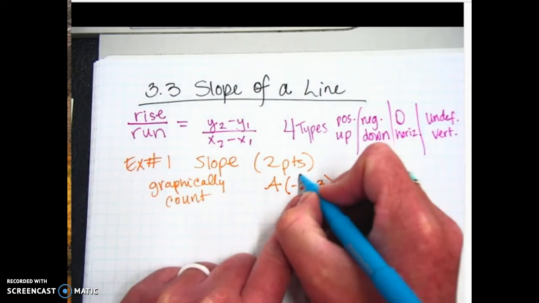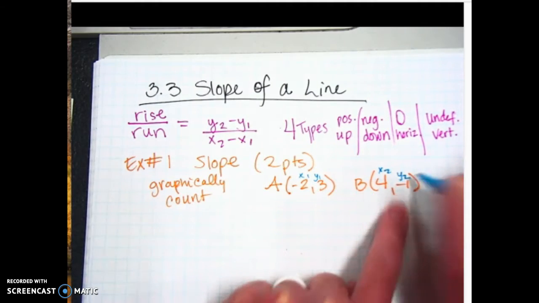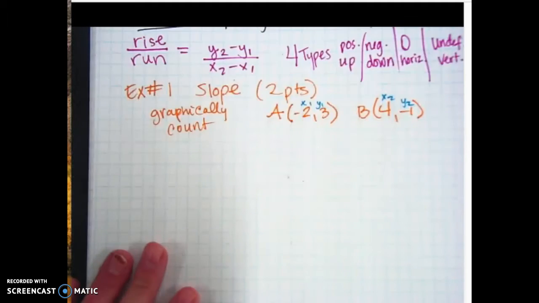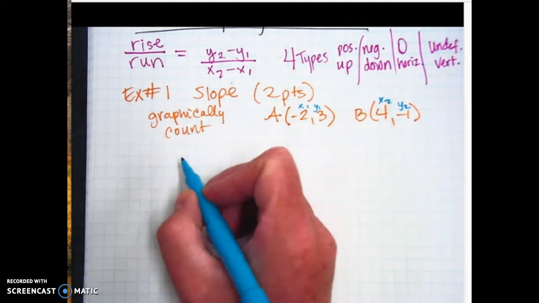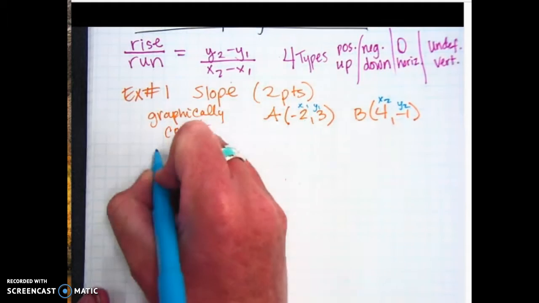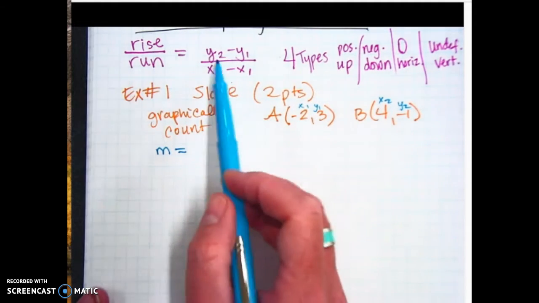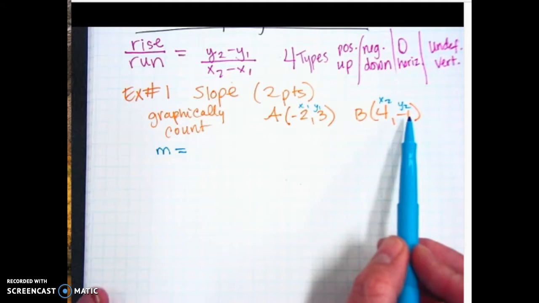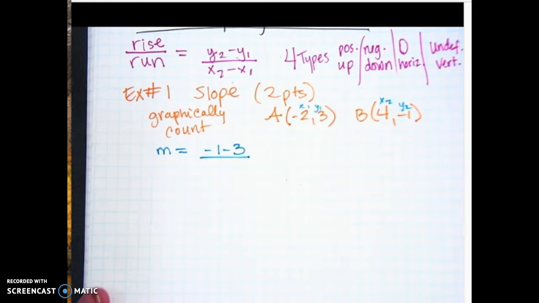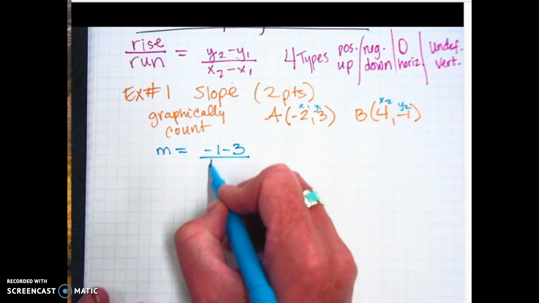So we're going to use, this is our x1 and our y1. This is our x2 and our y2. We simply plug it into the slope formula that we wrote down up here. And then make sure you add and subtract your positive and negative numbers correctly. And you'll get your slope. So in the numerator, we're going to go y2 minus y1. So in this case, it's negative 1 minus 3. And then in the denominator, we're going to have our x2 minus our x1. So 4 minus negative 2.